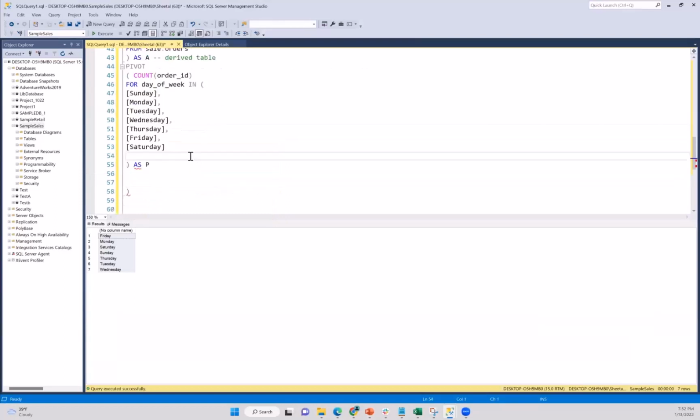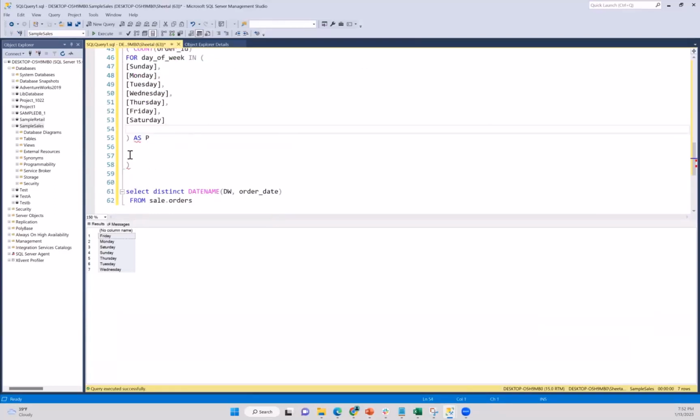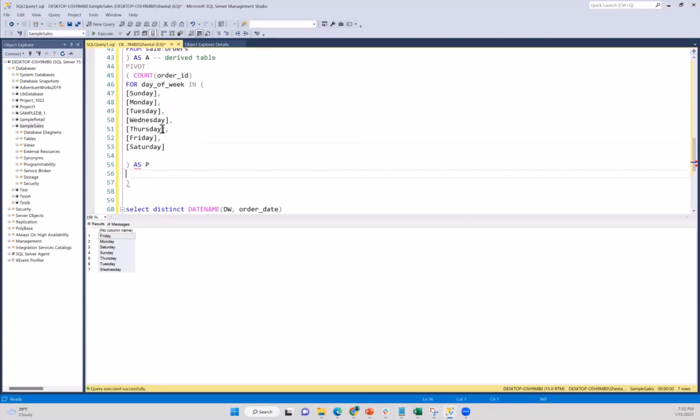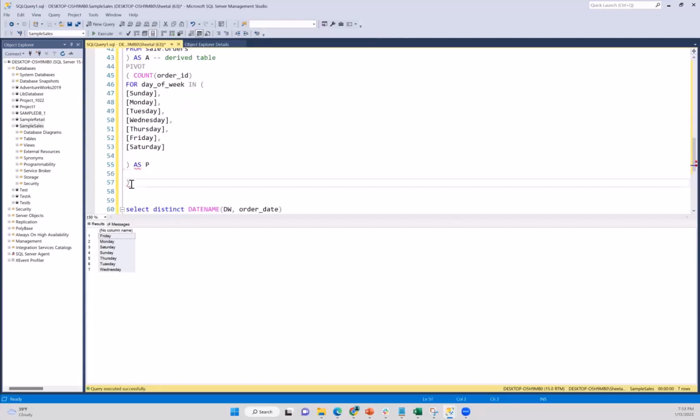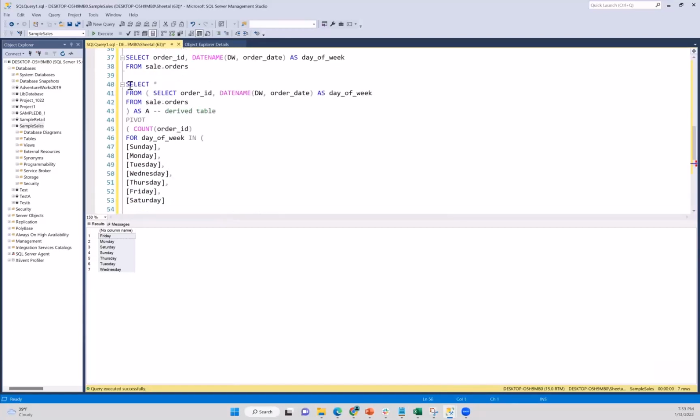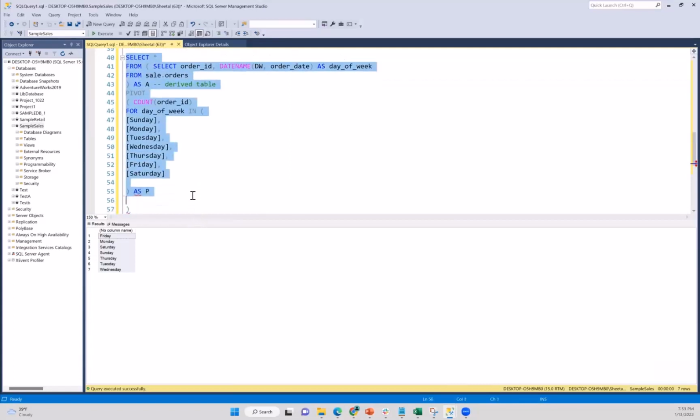And again, it doesn't like something. What does it not like here for day of the week in this? Let's see what error it gives me.